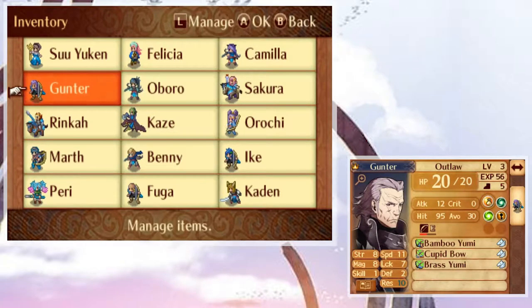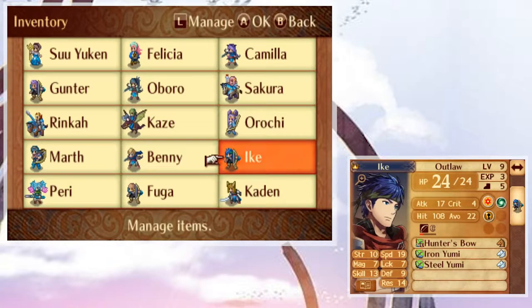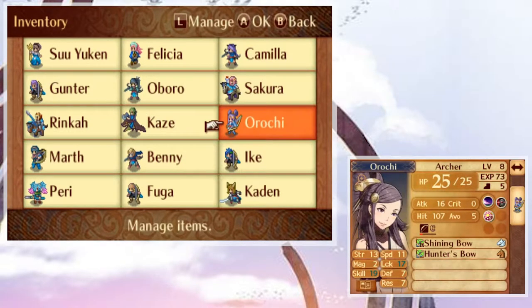I don't want to use Gunter either. It's probably going to be these two. These two look like ones I'd stick with. Good skill, especially for an archer, which is based. Good speed, good attack. Well, actually, I bought him a Steel Yume, and hopefully he'll have 16 speed, which should still double a lot and should make up for some of his low damage. Your damage is good. Honestly, you should use the Shining Bow.